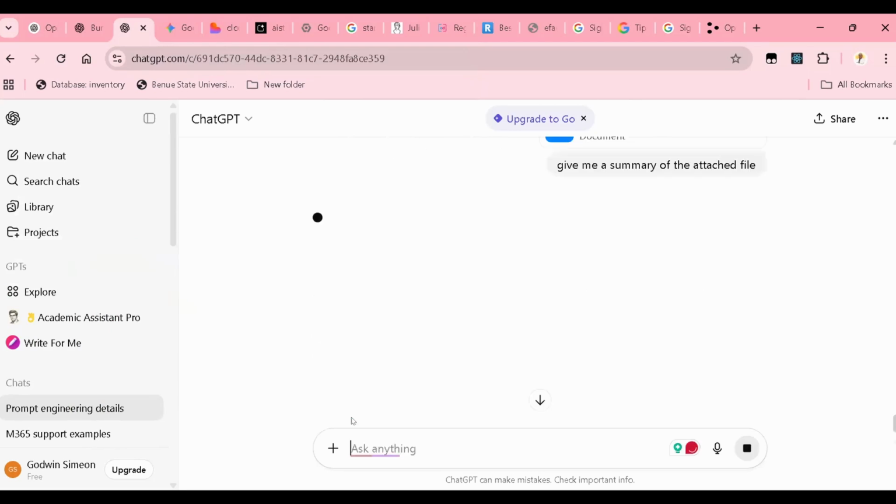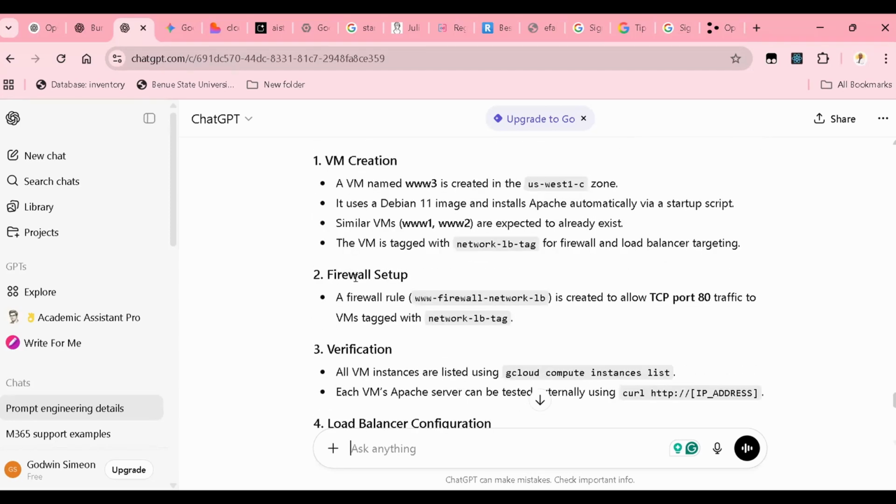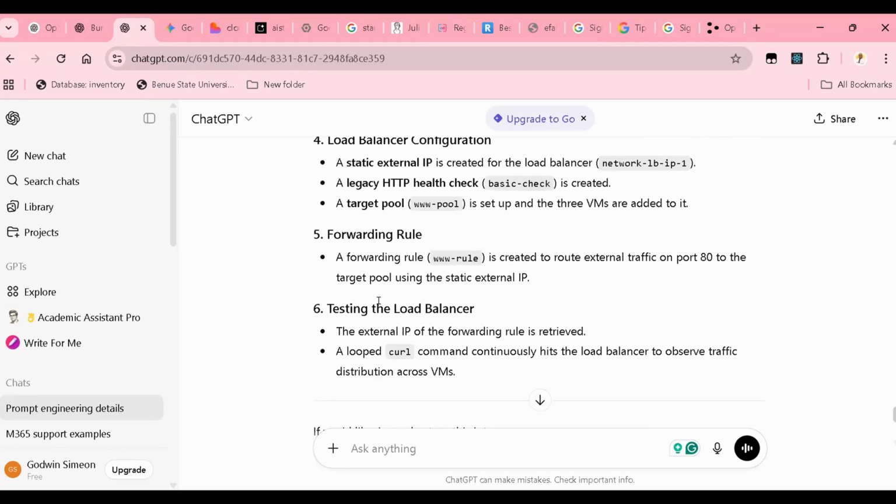What ChatGPT will do is read that particular file attached and then try to summarize the contents. So it says that the file provides step-by-step Google Cloud CLI commands for deploying a simple HTTP load balancer, VM creation, firewall setup, verification, load balancer. That's what that file is.